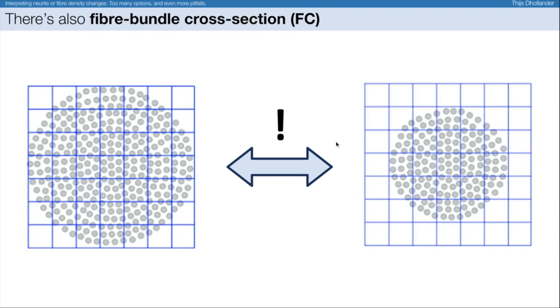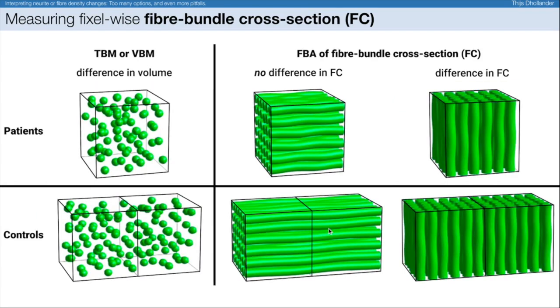So fiber density tells us something about axons within a voxel, but not per se how many axons there are in the larger bundle. The size of these bundles tells us the second bit as well. And the size of the bundle, in terms of how wide it is, or in terms of how large the area of this bundle here is, and this area here, for instance, is larger, we call the fiber bundle cross-section. So it's a little bit like the volume, but only the volume along the width of the bundle, not along the length of it.